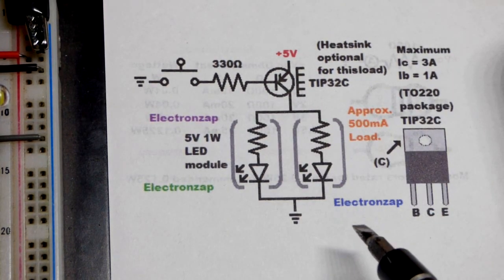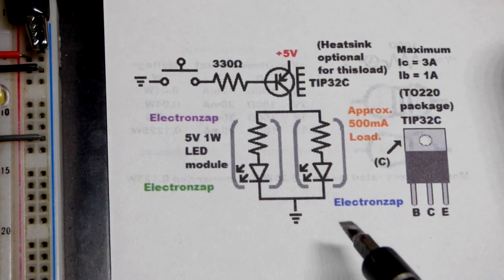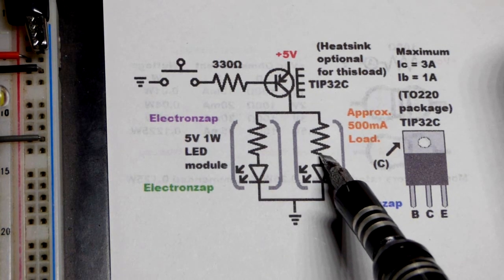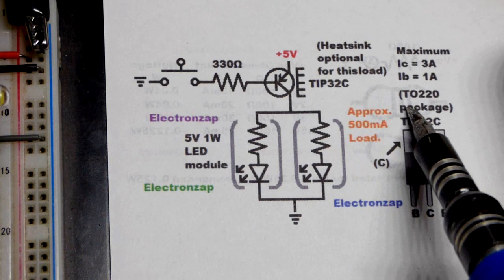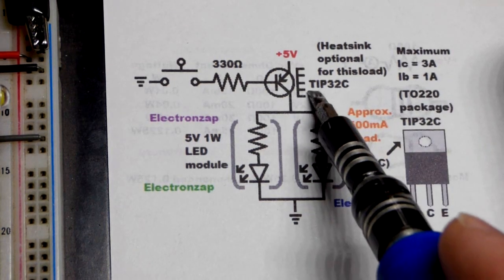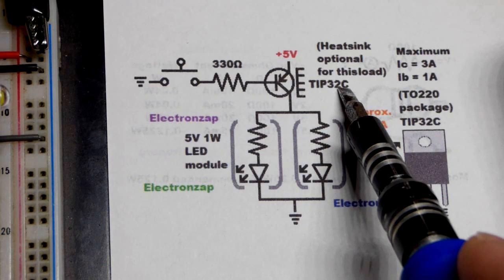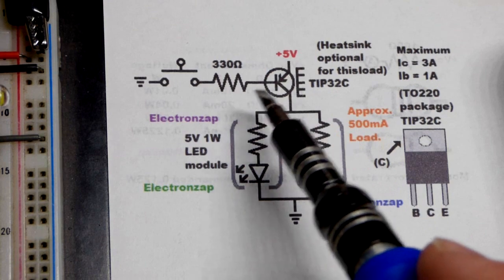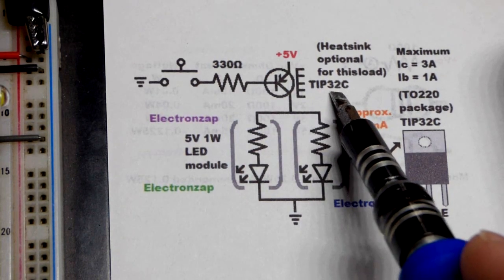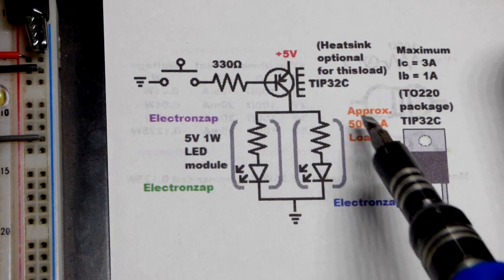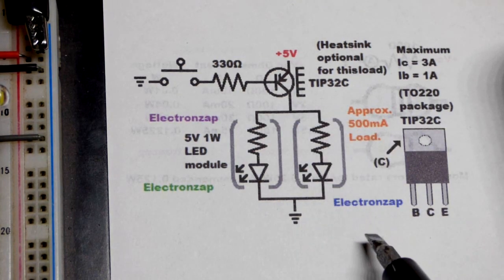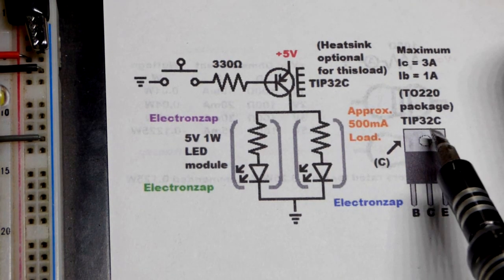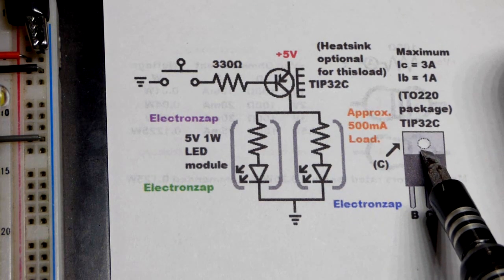So the same basic principles, but polarities are opposite. Now, we are switching a somewhat high wattage load here for a smaller transistor in the T092 package. So we got the T0220 package transistor there. We're using the TIP32C. So that's the PNP transistor. Earlier video, we made an NPN version of this circuit with the TIP31C. So they're complementary. They can handle the same amount of current and they got the same amount of gain and everything for the most part. But one is NPN and the other is PNP. So they have opposite chemistries. Current flow is the opposite way.